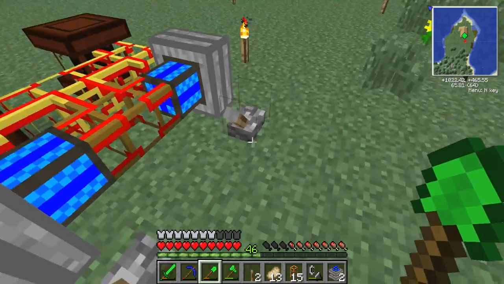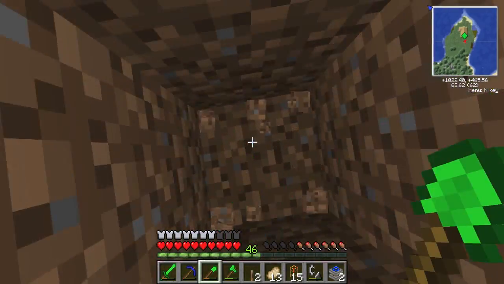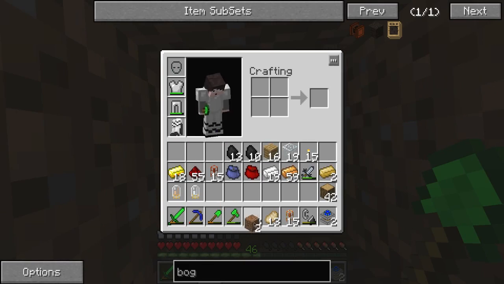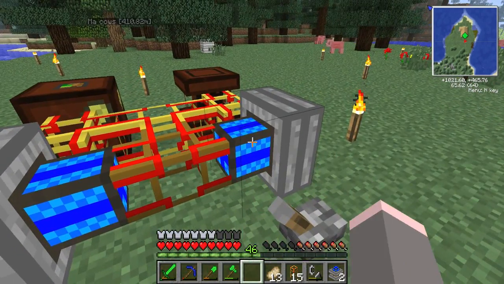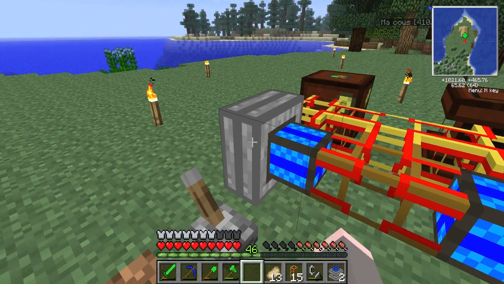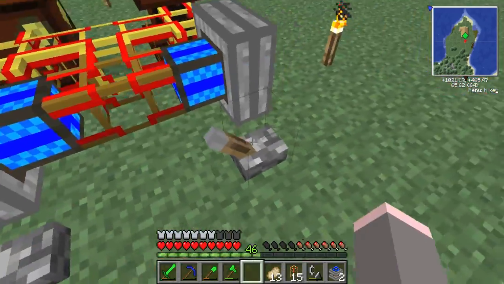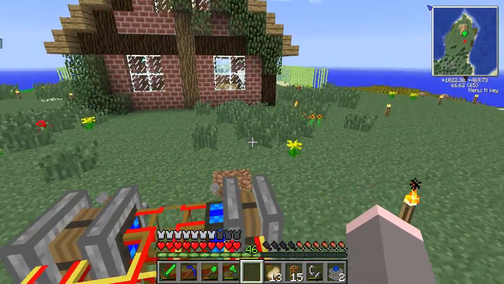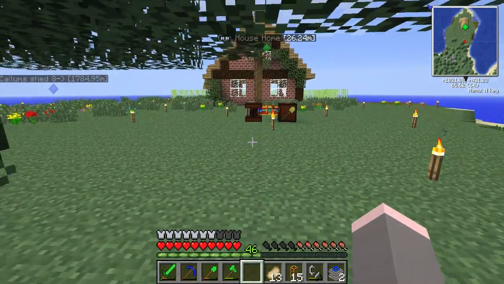I think my internet just crashed there, so... Now I'm stuck in a block. Get out of the block. There we go. Yeah, I think my internet failed, so it crashed on me from the server. Okay, so 10 in there, and 10 in here. And power these. And now we should start seeing... Where's it going to start?